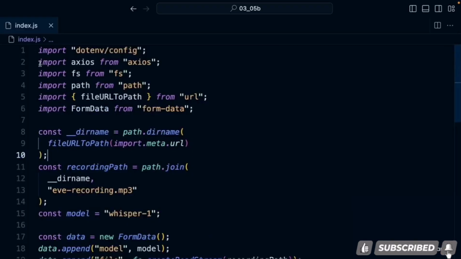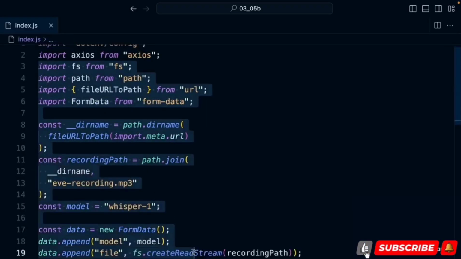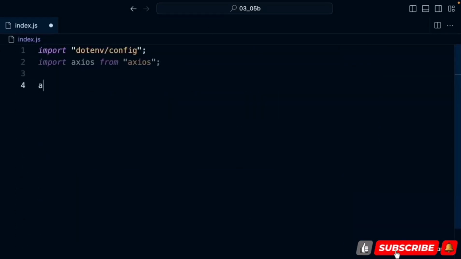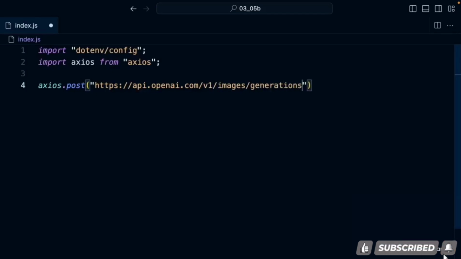We'll keep Axios and .env, and then everything else I'm getting rid of. I'm getting rid of it because we're going to simplify this tremendously because we're not really working with any files. We're going to send a post request to api.openai.com/v1/images/generations. The second argument that we will send to post is a little bit of data that we want to send along with this post request. So the model, we're going to use DALL-E 3. You can choose DALL-E 2 as well if you'd like to.